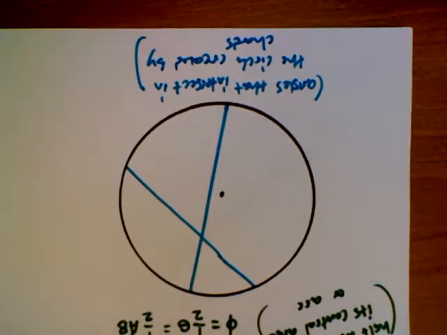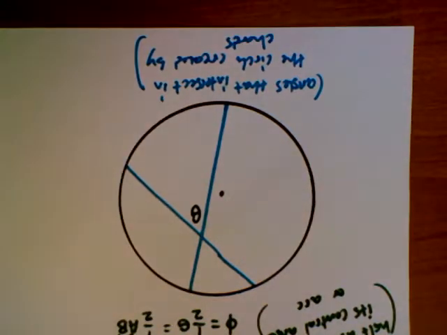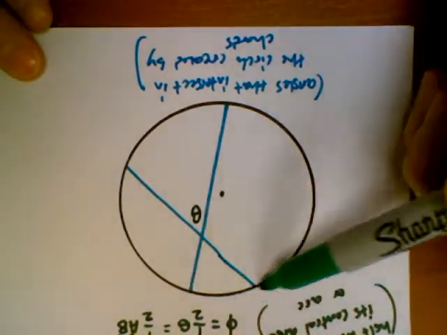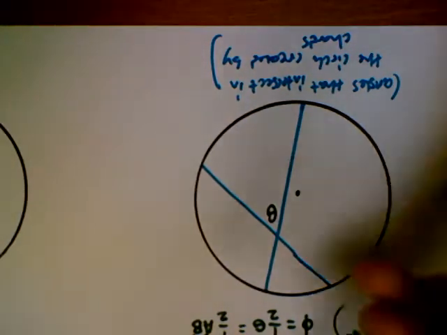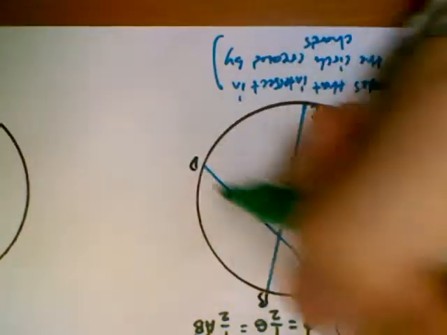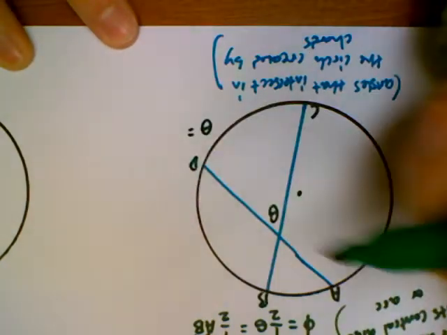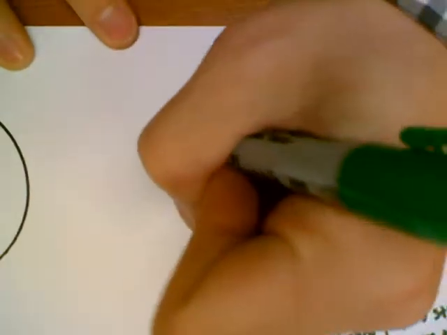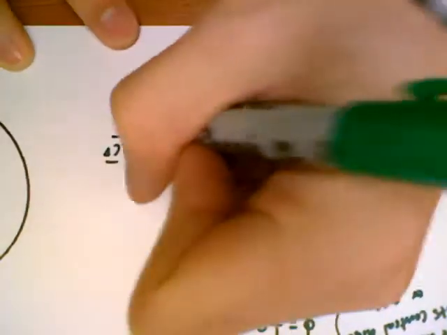So in order to do this, if we're talking about one of the angles in the circle, in this case, we could be talking about this angle right here. I'll use theta for that. In order to find that, you can average the two arcs. If this was arc A, B, C, and D, this angle theta would be equal to the measure of AB plus the measure of CD, divided by 2.